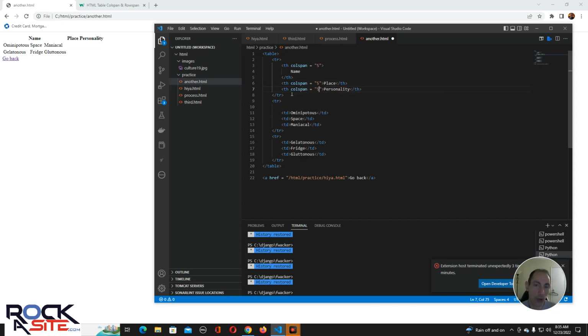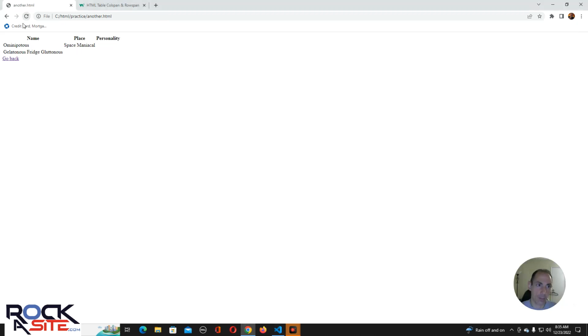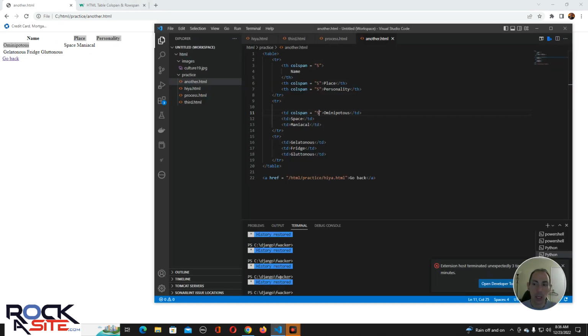I will show you, now that I think about it, I probably should show you how you would style it in CSS and not just use straight up HTML for it. But if you do that, as you can see, things just get spaced out more, and then you have to kind of do it for all of them. But anyway, that's pretty much all you need to know with HTML.